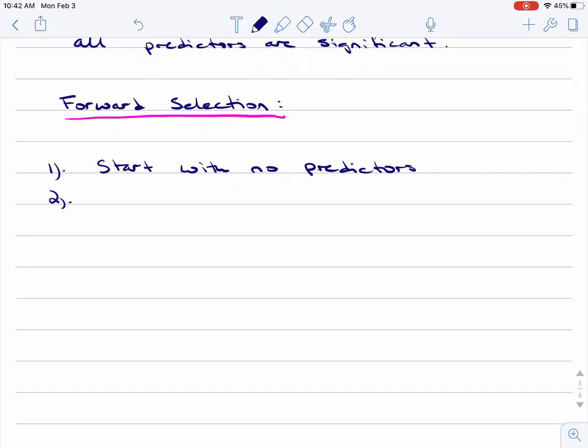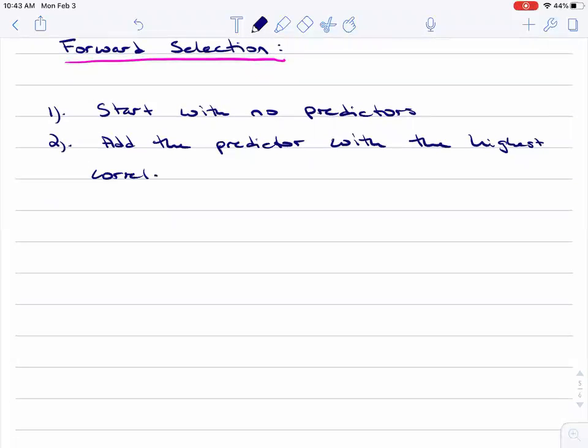But just to clarify whether you're starting from the full model or from nothing: here we're starting from nothing and building it up. So start with no predictors, and then add the predictor with the highest correlation with the response variable.